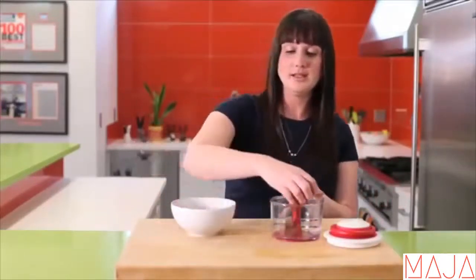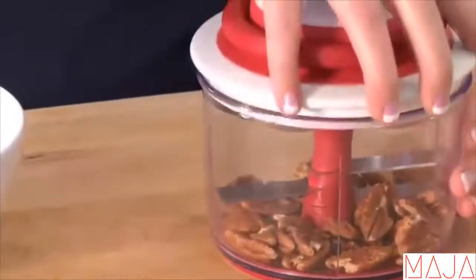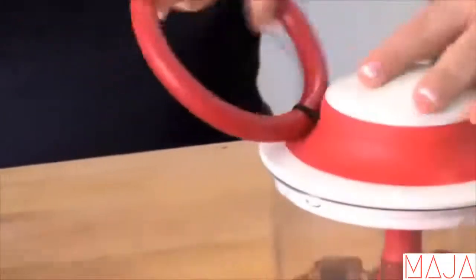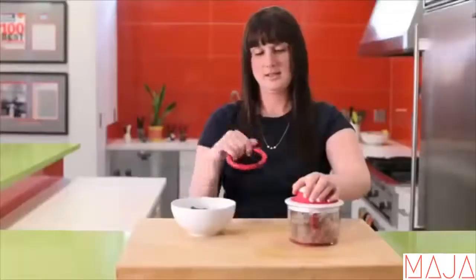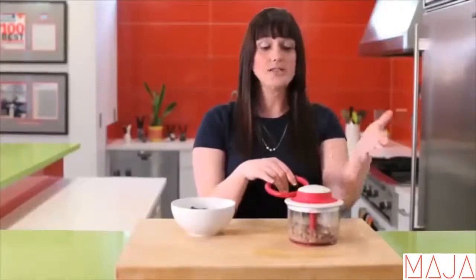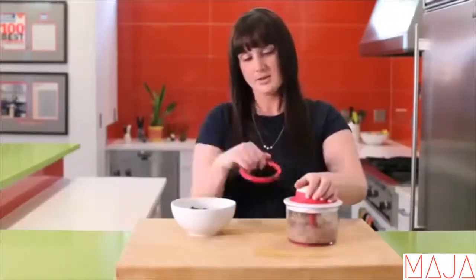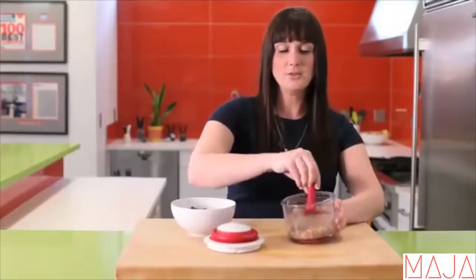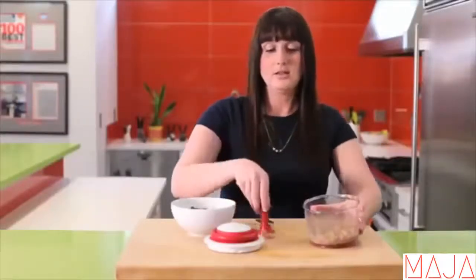So you just take some nuts here, put it inside, take the lid, place it on top, make sure it's locked into place, and then you just turn this, pull a few times. And the amount of pulls that I do is how finely or coarsely chopped the nuts will be. So we'll just do a few more. Unlock. And within just a few pulls, look what we've done. So you can actually put it in here for storage if you'd like, or serving.